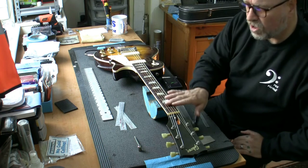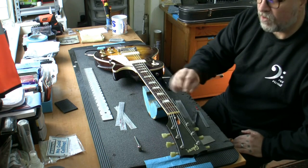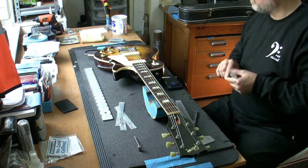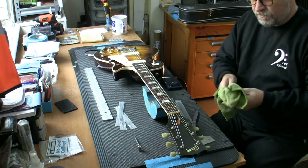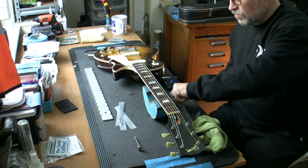We need to go gradually lower as we get to the thinner strings, because the wound, thicker ones are going to vibrate more. So this one we're looking for about 0.275. What I am going to do when I grab my cloth is wipe the files down, ready for the next time I use them, because that one's done.